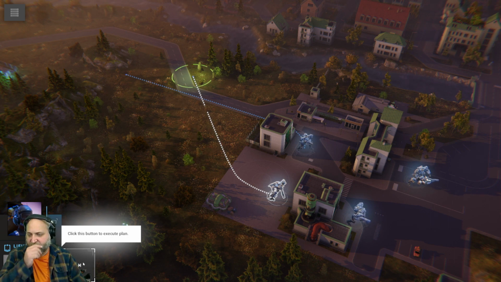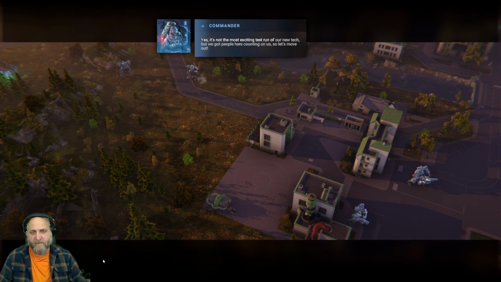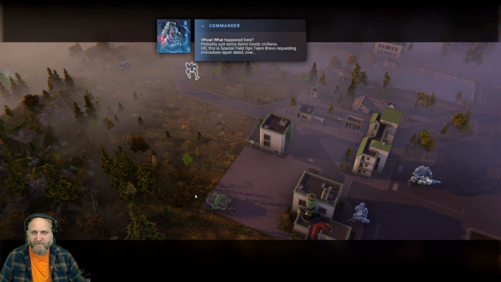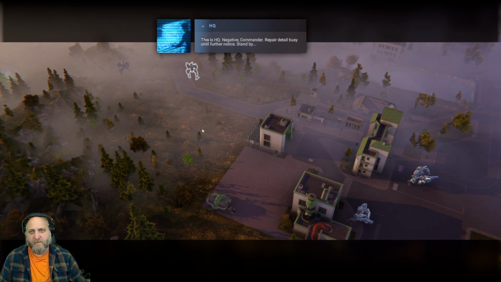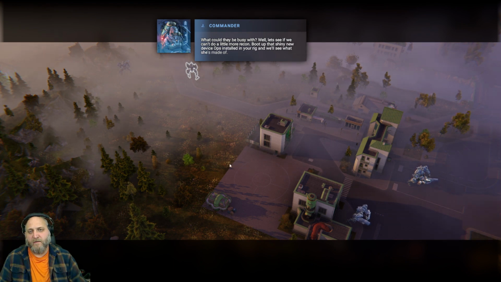All right, execute. Hey, Lieutenant, they're still installing the prototype in my rig, so don't hog all the action till I catch up. Yes, it's not the most exciting test run of our new tech, but we've got people here counting on us, so let's move out. Whoa, yeah. What happened here? Probably just some damn rowdy civilians. HQ, this is Special Field Ops Team Bravo requesting immediate repair detail, over. This is HQ. Negative, Commander. Repair detail busy until further notice. Stand by. What could they be busy with? Well, let's see if we can't do a little more recon. Boot up that shiny new device Ops installed in your rig and we'll see what she's made of.